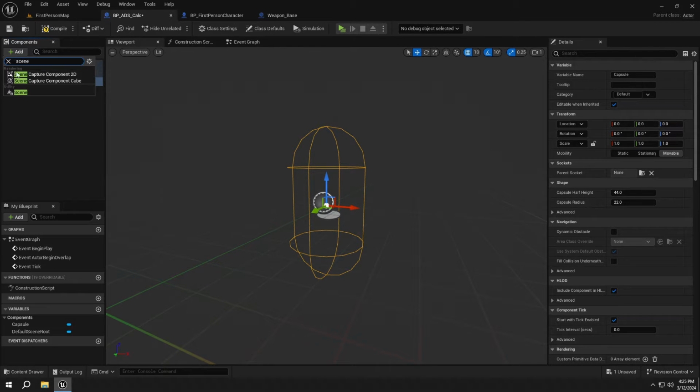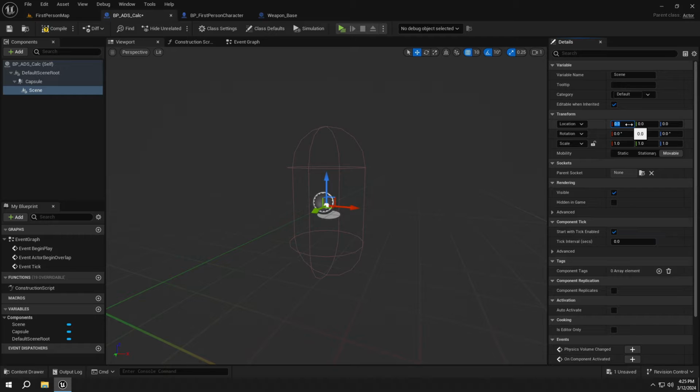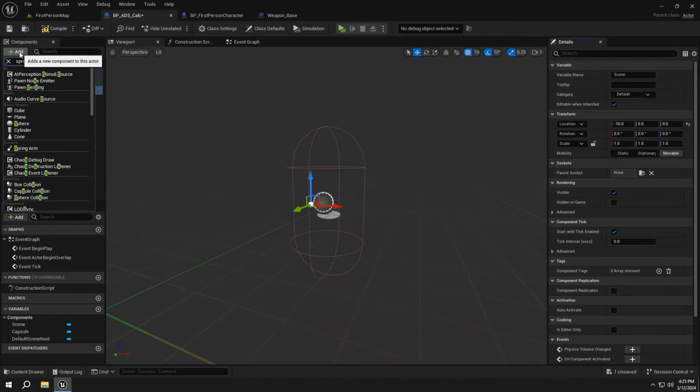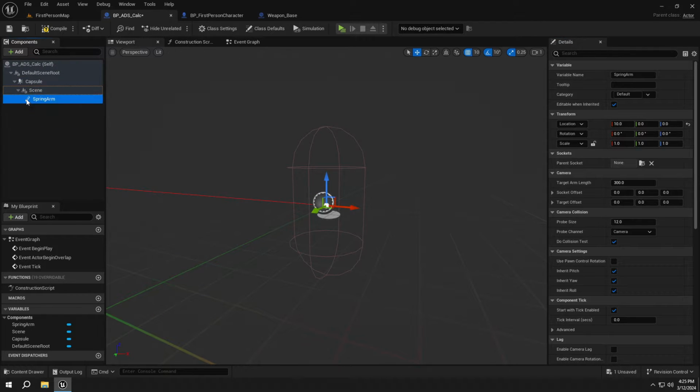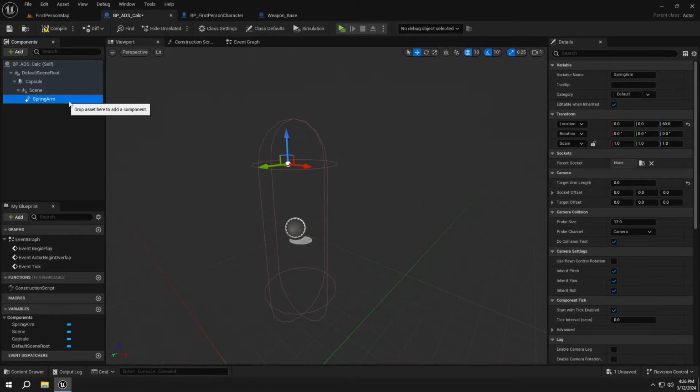Then add a scene component and set its X to -10. Add a spring arm and set its target arm length to 0 and location to 0, 0 and 60.